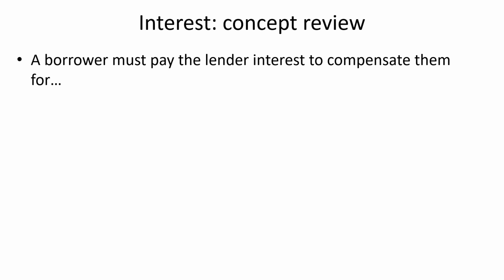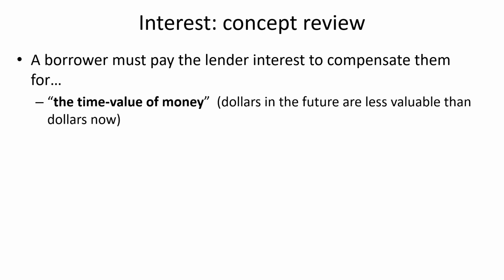So just to review interest. Why is it you have to pay the bank more than they gave you? It's because of the time value of money. Remember that money in the future isn't as valuable as money now because prices will be higher in the future. So the $100 bill that you've got in your pocket right now, you could go and have a pretty good time with that. But in 10 years, you could still have a nice time, but you just wouldn't be able to buy as many things in the future, 10 years from now, because prices are always going up in the inflationary environment we find ourselves in.